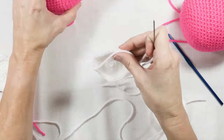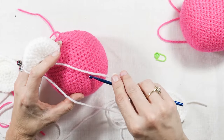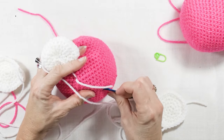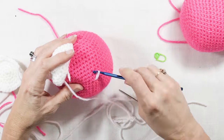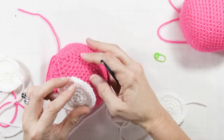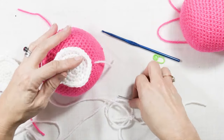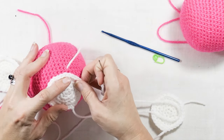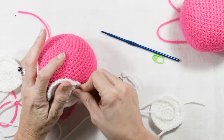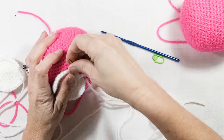So here I go. I'm just going to try to space this as evenly as I can. I may just work this in a little bit here, so I'm not fooling with it later. All right, so again, I'm just going to space this as evenly as I can around. I'm probably not going to be real scientific with it again, like I was with the other. So I'm just going to go through these loops here, and I'm going to go through the loop here. I'm just going to do that all the way around.